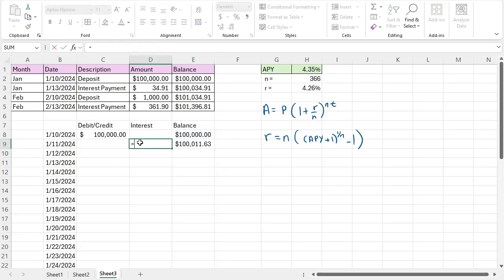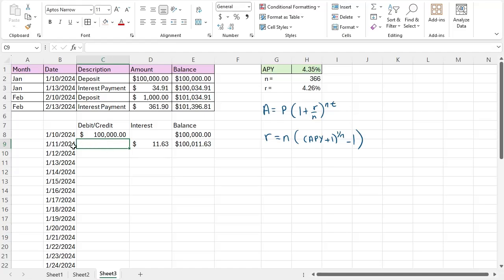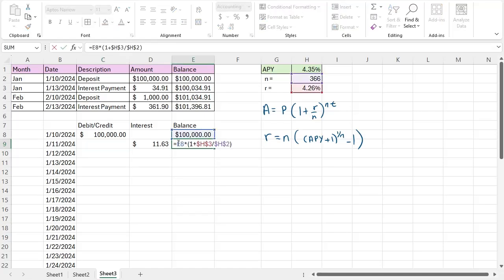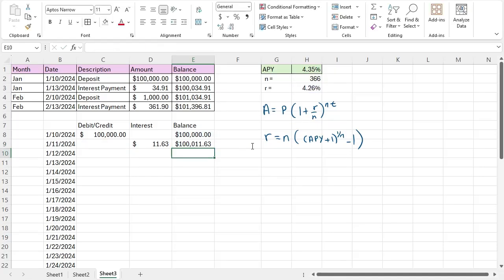And we can see that the interest that I've earned is the difference between these two amounts. It's 11.63. Okay. If I were to have added something to the account on this day, I'll go ahead and change this formula here. Instead of using just that balance, they would have used that balance plus any debit or credit that happened on that day. Okay. So in this case, since there's nothing there, that won't change it.